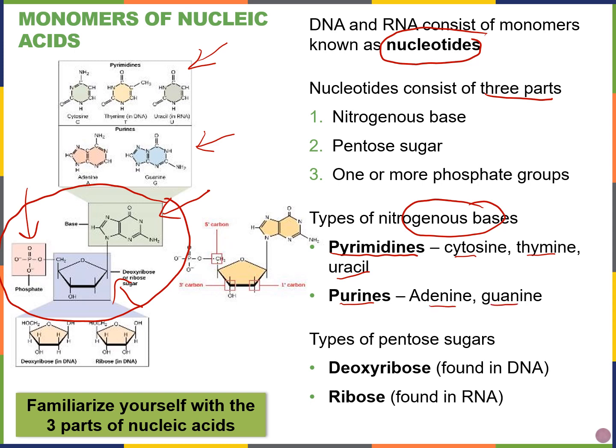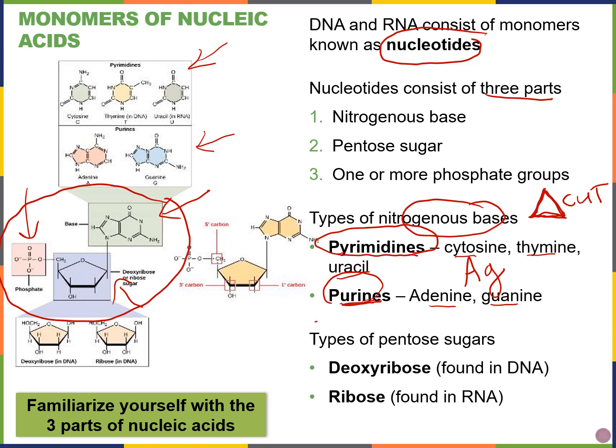And one of my former instructors taught me this a long time ago, that to remember these two groups, we could remember pyrimidines kind of sounds like pyramids, like a pyramid shown here. Pyramids are kind of sharp at the edges, or the points, I should say. So you can think pyramids cut: cytosine, uracil, and thymine. Purines, they taught us pure silver. The atomic symbol for silver is Ag, so you can remember that as pure silver.